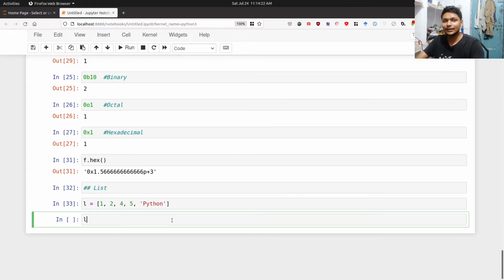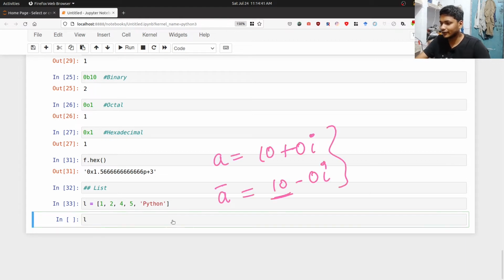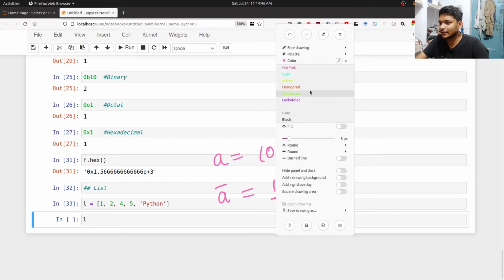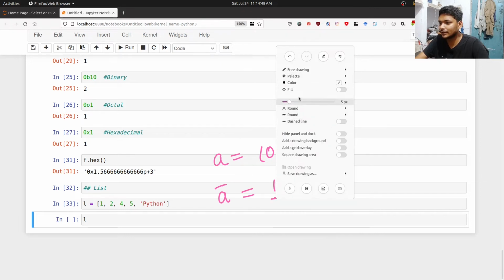So there is something called indexing in Python. Whenever you have an iterable data type, iterable data types are those data types in which you can index the data which is inside them. So over here, let me take the black pen.